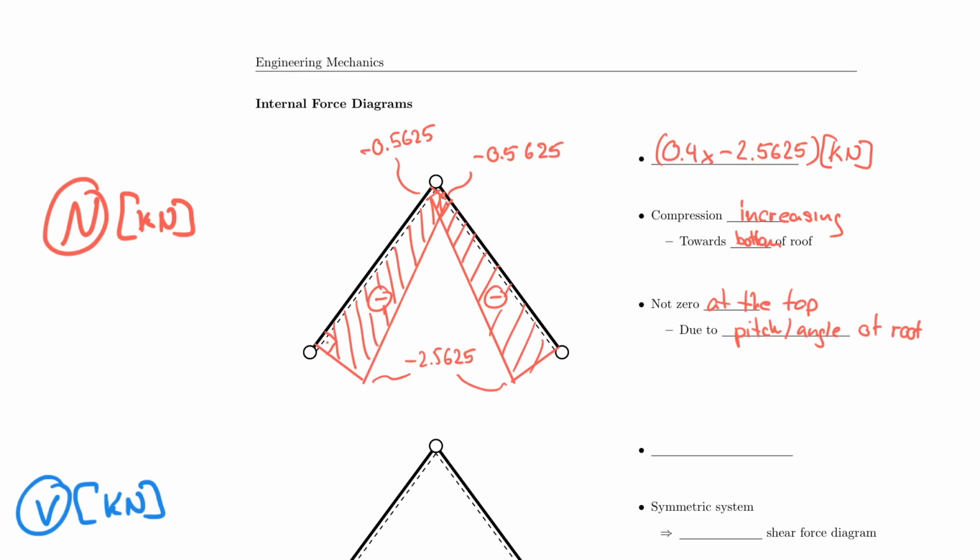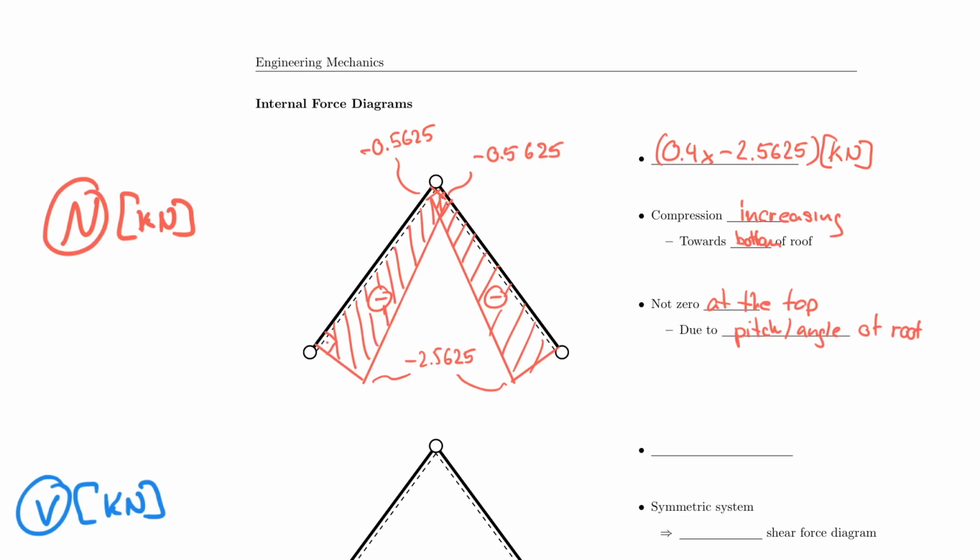Let me highlight again what's important to understand for these diagrams is that these lines on the top and on the bottom are actually perpendicular to the axis of the beam. And I must have higher compression on the bottom than I have on the top because the weight increases towards the bottom, right? So there's more and more accumulating that's pushing down on the foot of the roof. And here on the top, it's not 0 because the left side pushes on the right side and the right side pushes on the left side. So there's a pre-compression, if you will. And that concludes our normal force diagram.